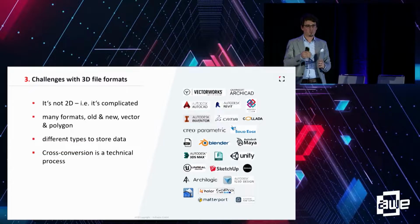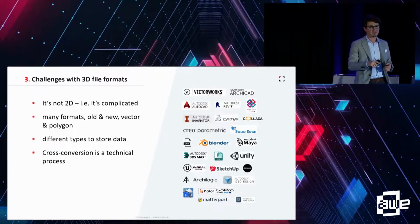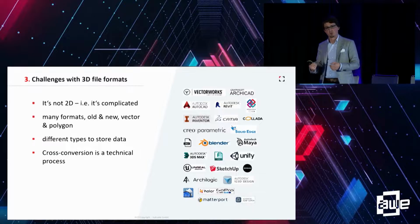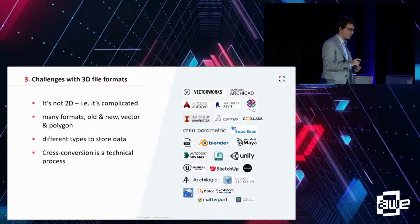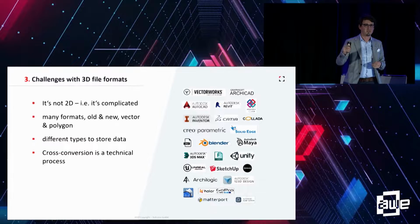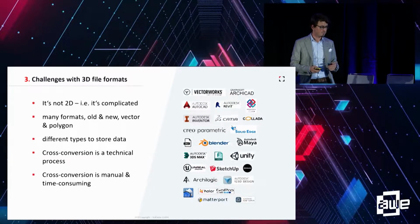If you want to convert one 3D format to another, you most of the time need someone who knows about all these different CAD programs, so you need an engineer, or if push comes to shove, a 3D graphics person or even a programmer to translate between these formats. And in order to validate what sort of information is contained in the transformed file, they need to tell you. So you yourself cannot know very easily.